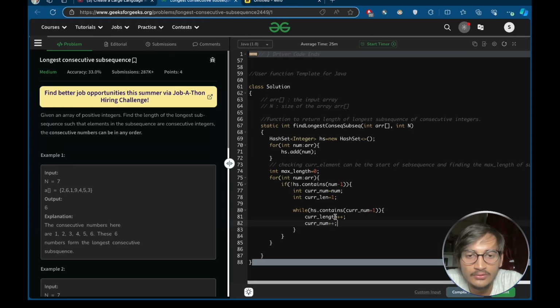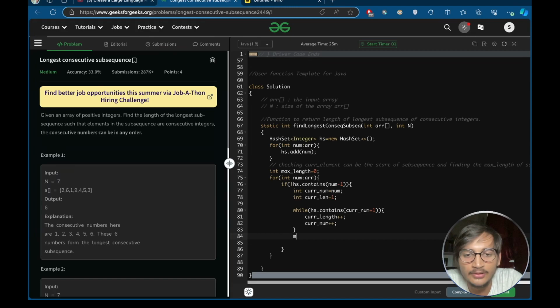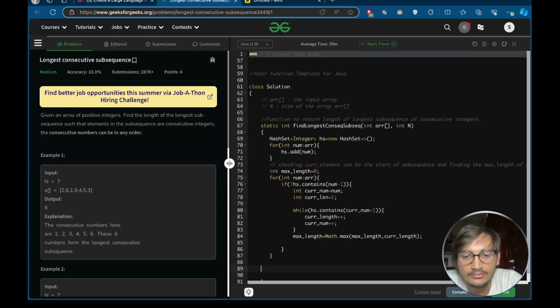After this while loop, we have to update our maximum length. So maximum length is going to be Math.max of our maximum length and our current length. After that we will return our maximum length.